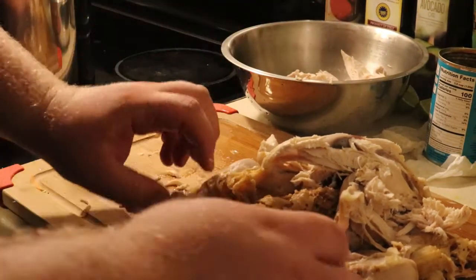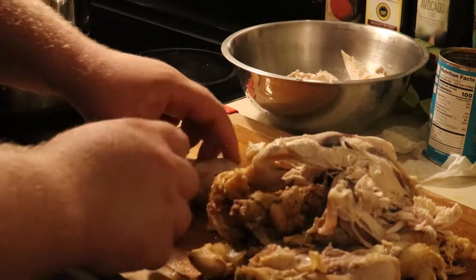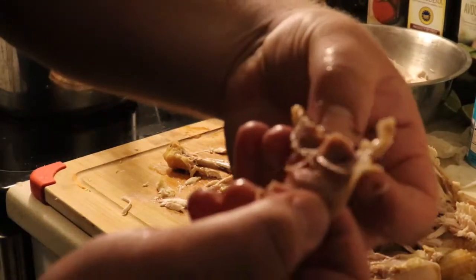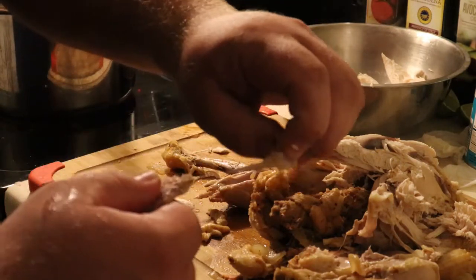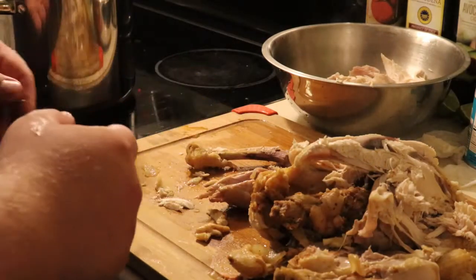Delicious. Absolutely beautiful. We'll do a little leg here for you. Demonstrate the drum. Look at that bone pulled right out. Look at that meat. Beautiful. You want to pull that off. You don't want to be eating that. And take your time.